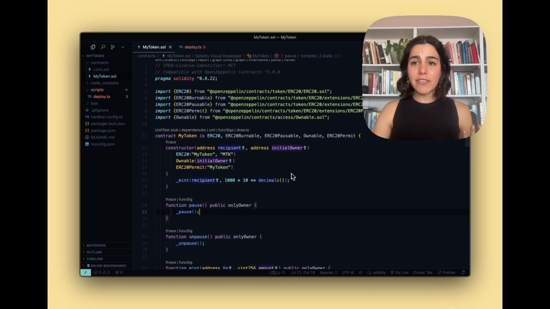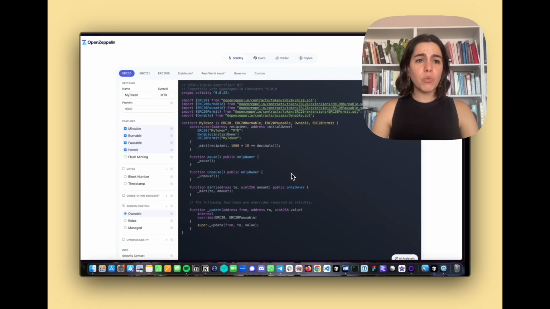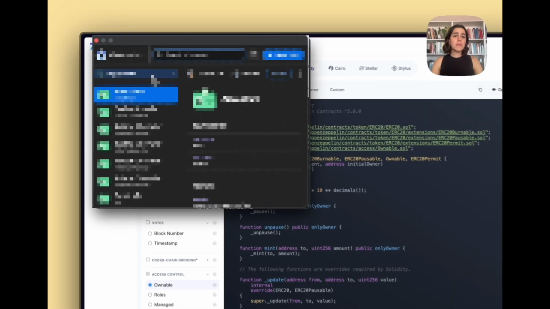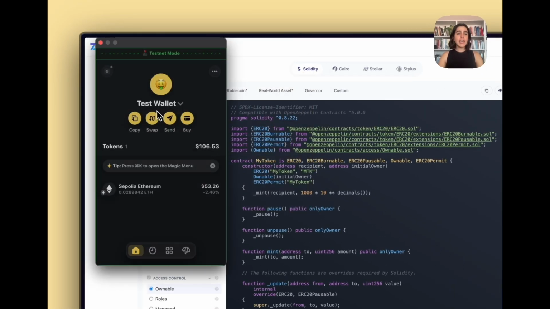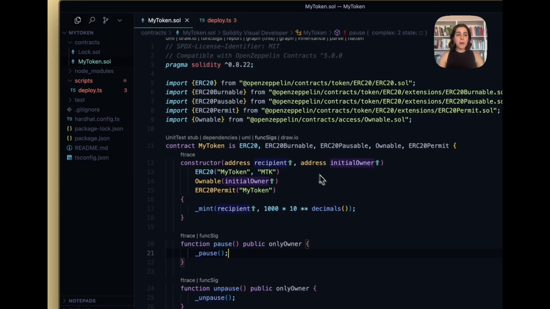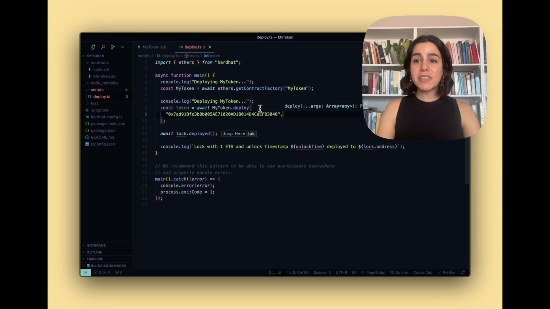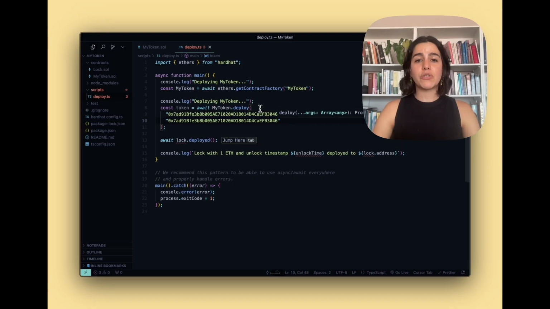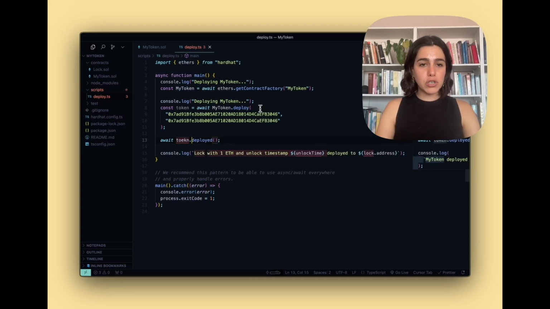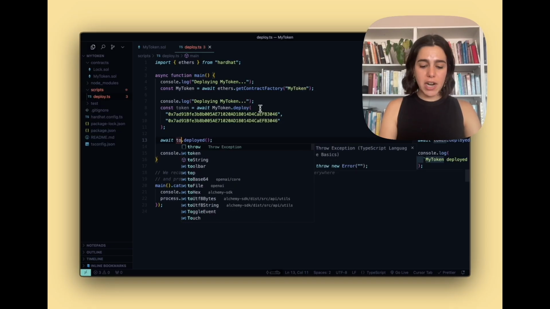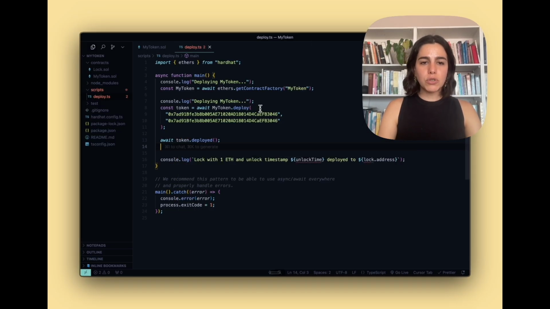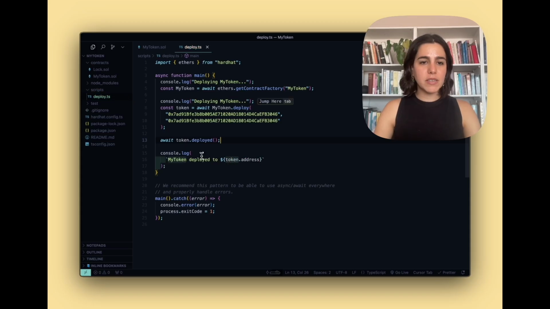The best way to get those variables is to just go into your wallet. In this case, I'm using Rainbow. What we want to do here is tap into my wallet address, and I can then use that for my deployment. So I want to pass in the first address, which will be the recipient of the tokens, and then pass in the second address, which will be the owner. In this case, both are the same. Once that's done, we want to wait for that contract to be deployed, and we're going to add a little console log as well to show that the contract has been deployed.